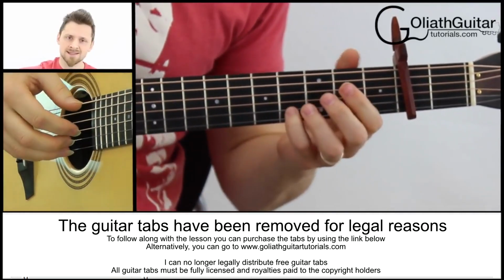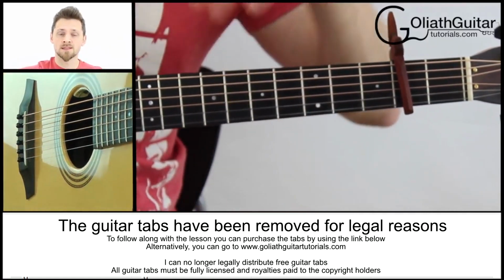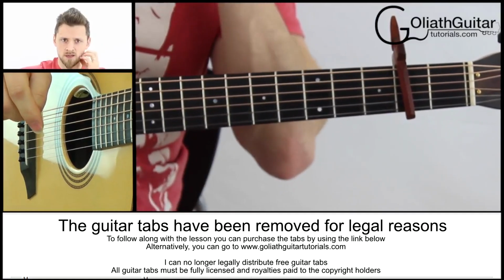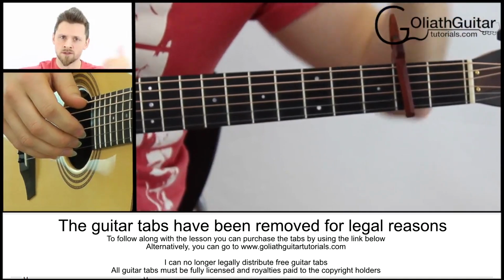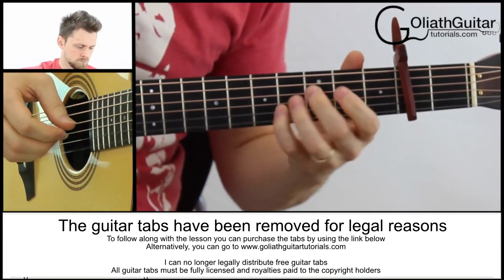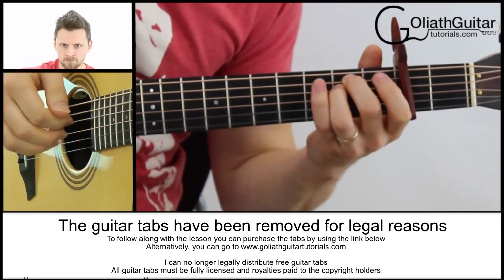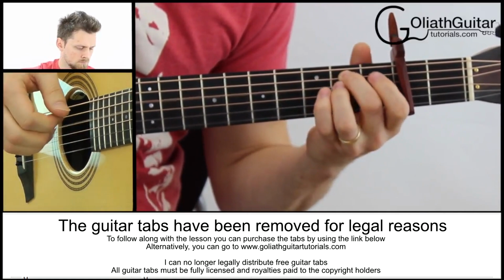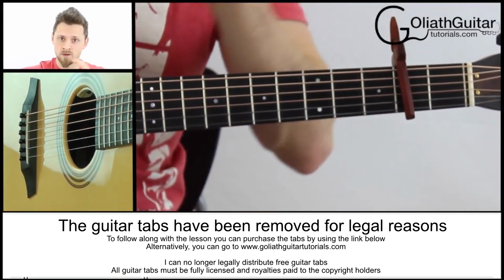So continue through 18 is the same. 18 is the same as the first time round. So it's only like 2 notes difference in that bar number 17 as opposed to the first time round we played it. Okay, bar 19 and 20 play, which is exactly the same sequence as we did the first time around, so I won't go through that.